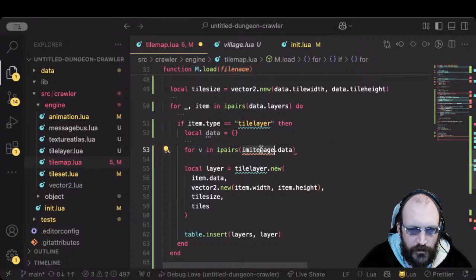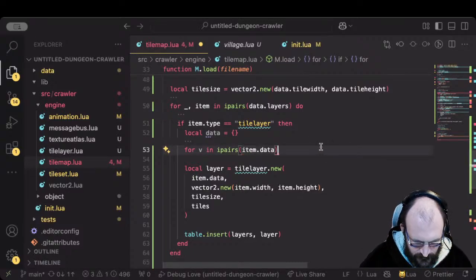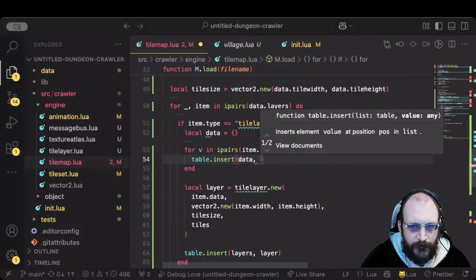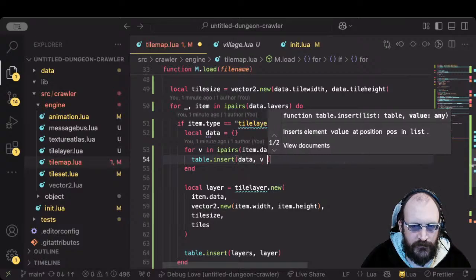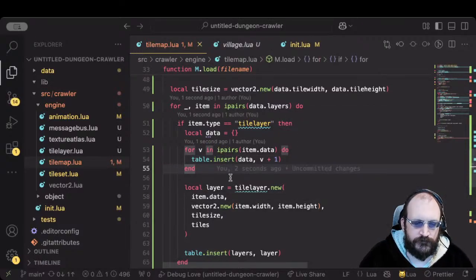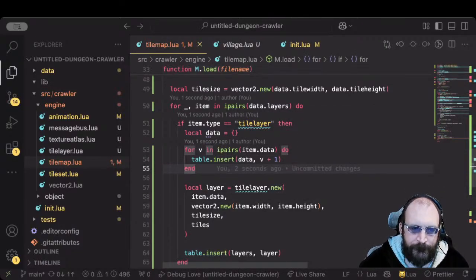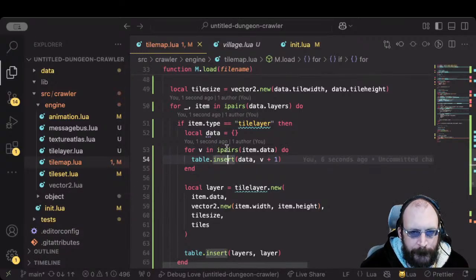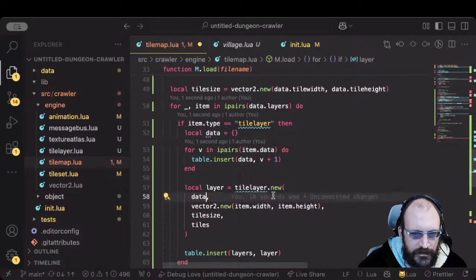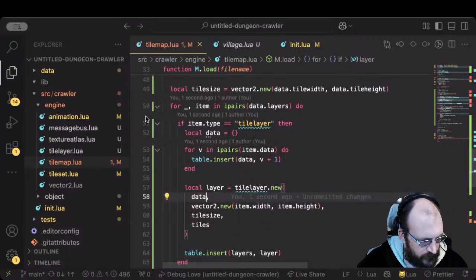So we're going to loop over each item of the data, and then we go table insert data, value will be 3 plus 1. And then instead of adding the item data, we'll add this new value.